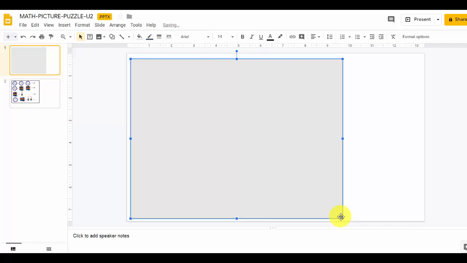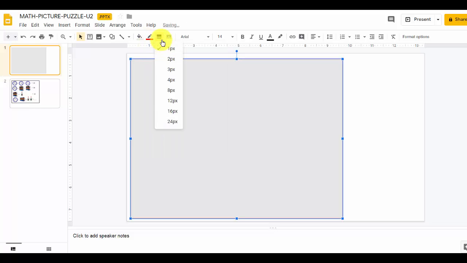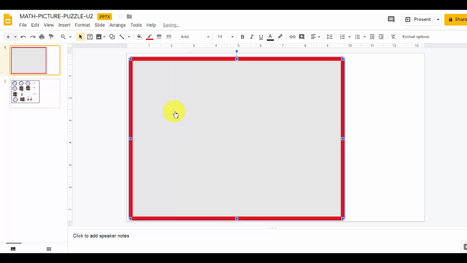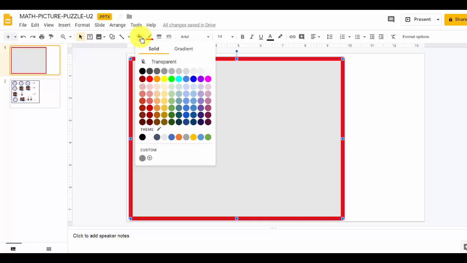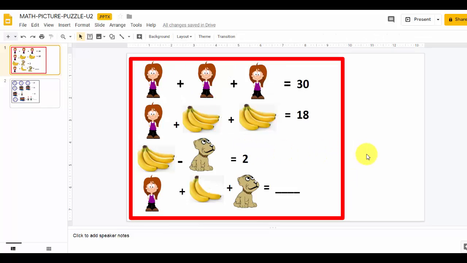Okay, there we go. Now, what I want to do here is click on the shape. But, unfortunately, we don't want that, right? We want to change our border color, let's say to red. And let's make it 16. But we want to get rid of the internal section of this. We want to make sure that it is gone. To make sure it's gone, here's the fill bucket. Click on the little pail, and we want to make it transparent. So there you go.